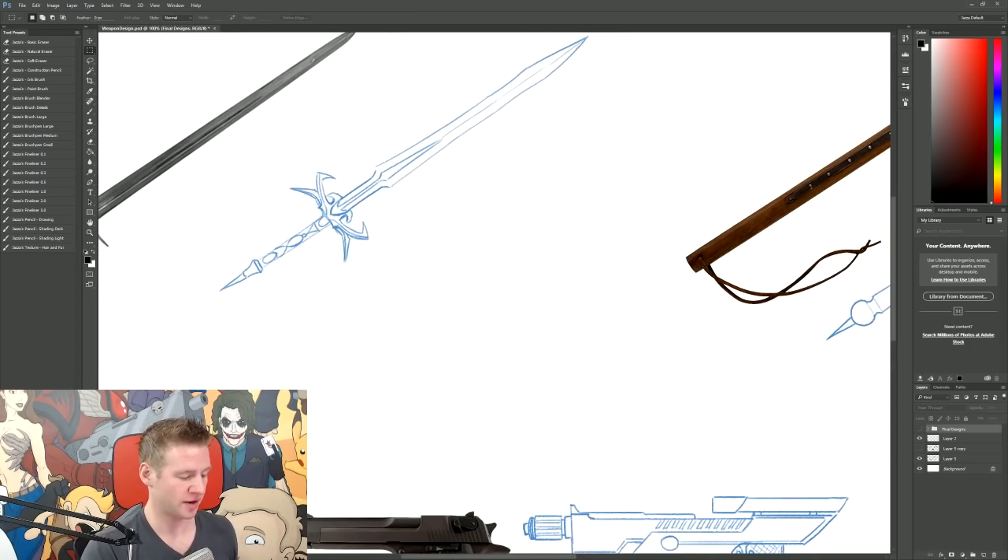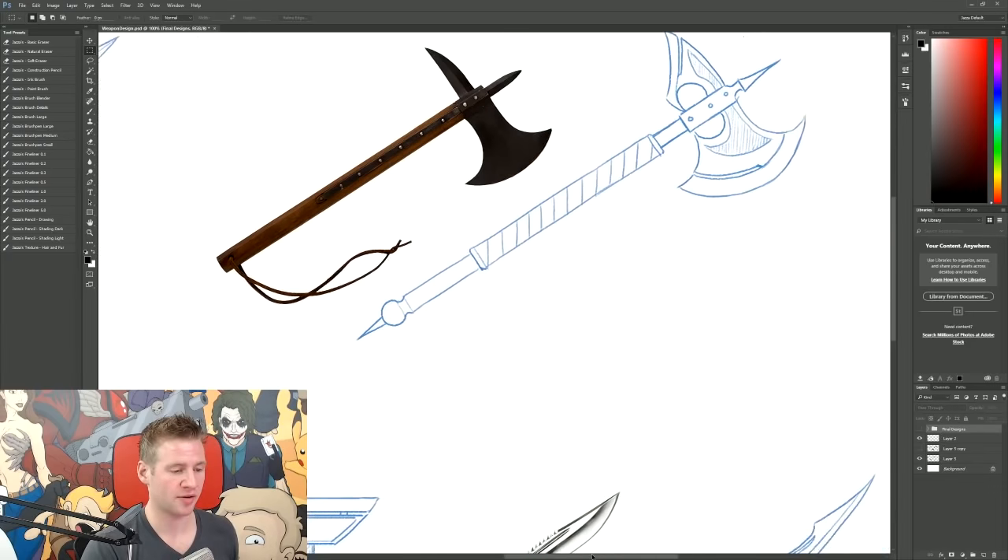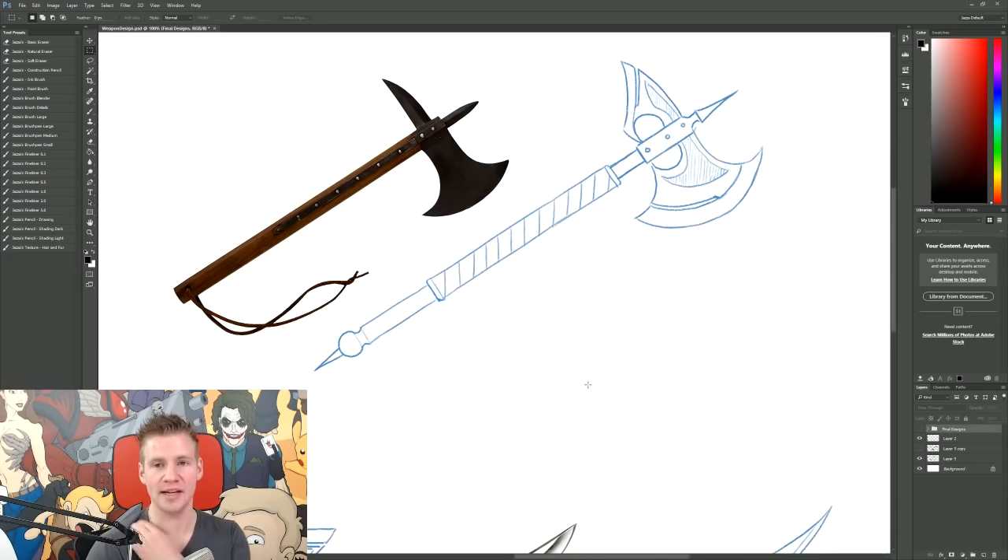Things like adding embroidered fancy patterns on the handle and keeping the lines fairly smooth and clean give the sword that royal character. Coming across to the axe, it's also a very clean-looking weapon — we're working with the curves of the axe blade and with a sort of symmetrical asymmetry. We're balancing one side with the other by having a chunk missing and mirroring each other but flipped. This area here, which is scribbled in for now, is going to be some sort of ornate pattern.